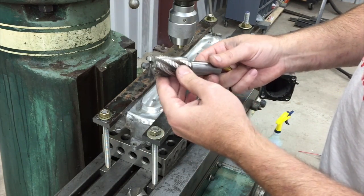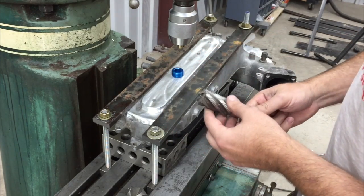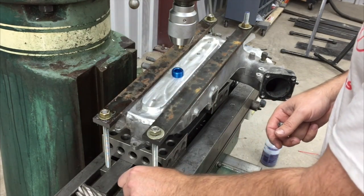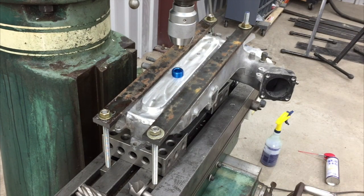Once we get the tapping done, I've got a 1 1/8 inch end mill that I'm going to try to use to do a counterbore with, and get these to set below the surface. So that's the plan. And just a little chamfer here on the outer edge just to clean up the hole a little bit. So I'll do one of these completely through on camera, and then I'll do the rest off camera, and we'll wrap it up at the end.